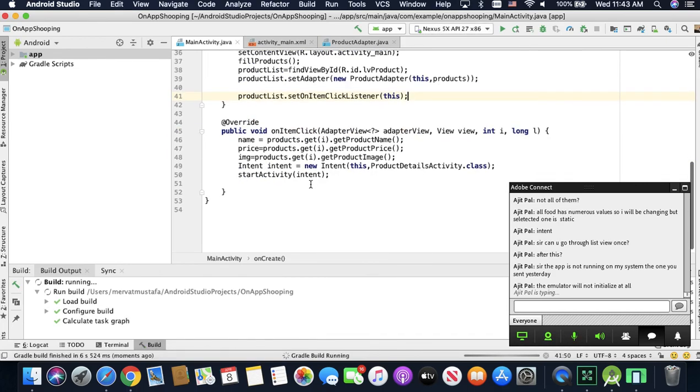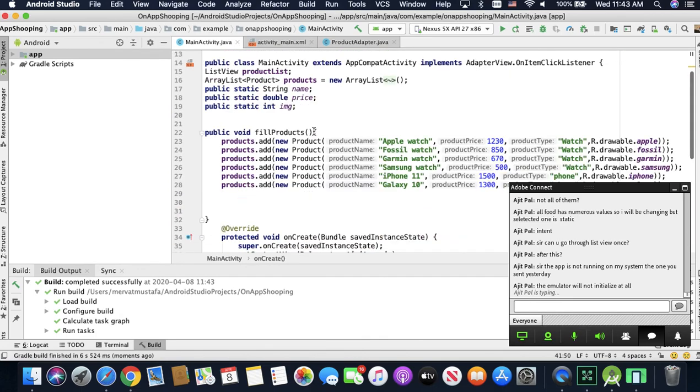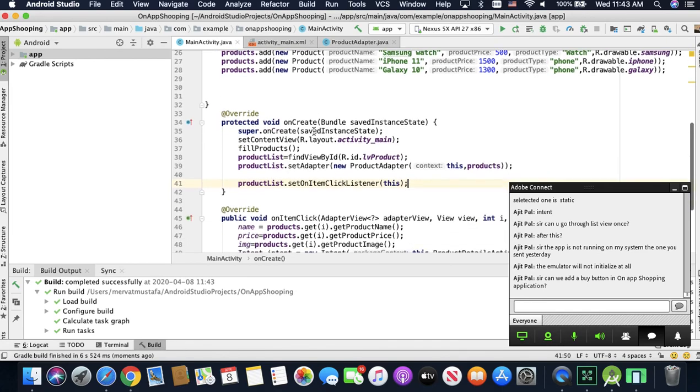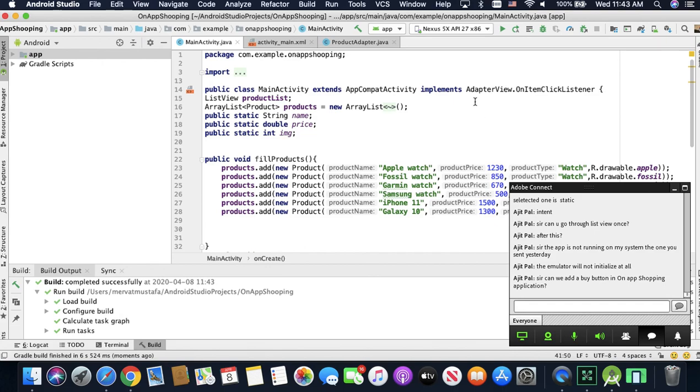Here we have the product list dot set on item click listener, and here adapter view on item click listener.